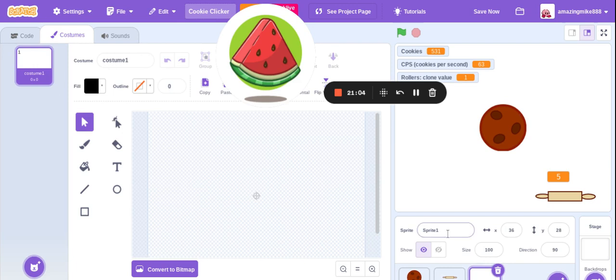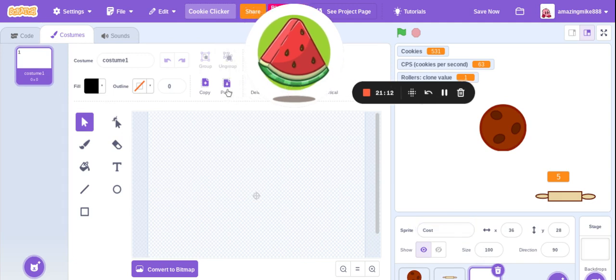And then what we must do, we'll just name this cost. We're going to paste this, and we're going to have it go here. If I can click on it, that is. So now that's right there.